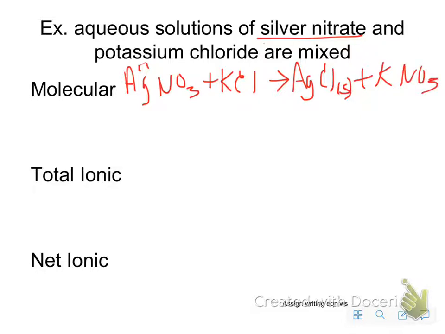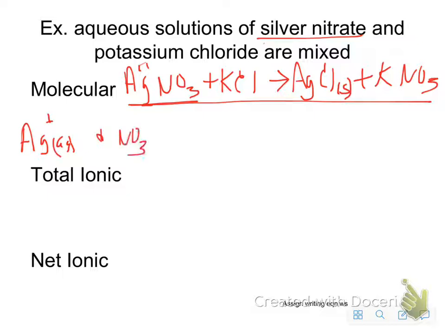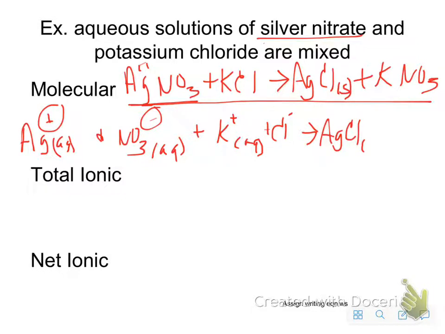Okay. So the total ionic equation, here is where I decide which substances, if they are soluble, I'm going to separate them as ions. And I'm going to write it above this line. So I'm going to have Ag plus, which is aqueous, plus nitrate. Anything with nitrate is going to be aqueous, right? And when you're writing ions, you must show the charges. Otherwise, they are not ions. They are atoms, right? So if you can do all this and you don't get the ion charges, then you don't get any credit. Now, silver chloride is not soluble. It's insoluble, so I leave that as a compound and write it as the molecular formula, plus NO3 minus, and both of these are aqueous.